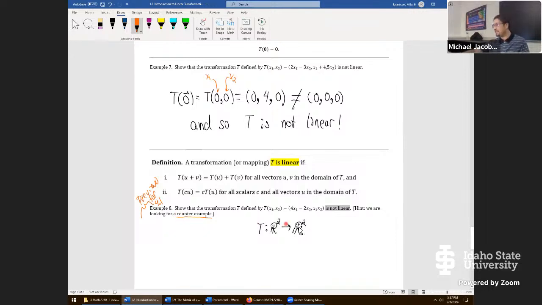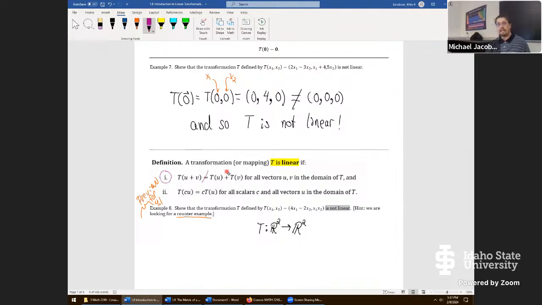So here's what we mean. If it was linear, this would always work each and every time. T of u plus v would be T of u plus T of v, and it would not matter which vectors you pick. u and v are fully arbitrary, it always works. If it's not linear, that means there's two potential problems. Maybe that equation doesn't work. If that's the case, we have to find a specific vector u, a specific vector v, that shows it breaks down right here.